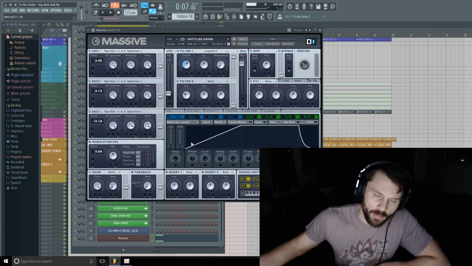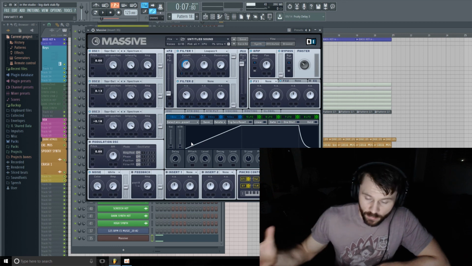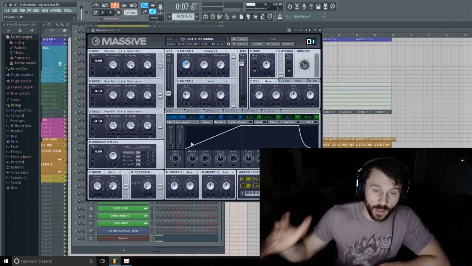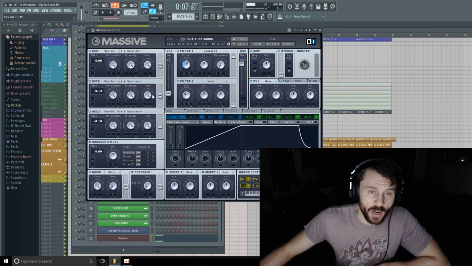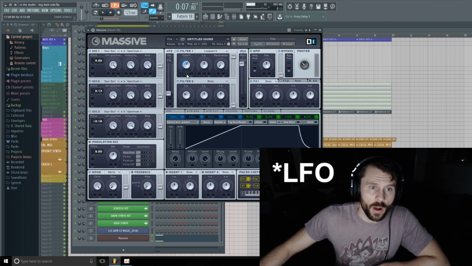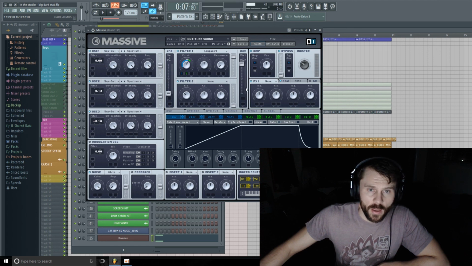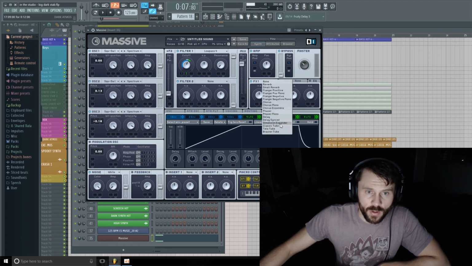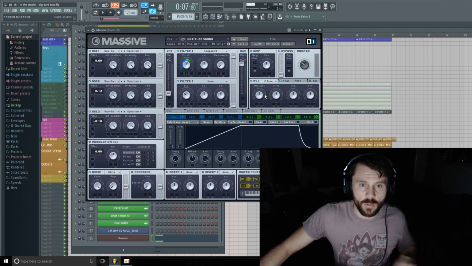The attack on how fast you want that envelope to close the filter, you can obviously adjust once you have the sound that you want. And then what I'm going to do here is use an envelope to modulate the filter cutoff a little bit, so we get a little bit of movement there. And then I'm also going to use the classic tube, and I'm going to turn down the dry wet for right now.